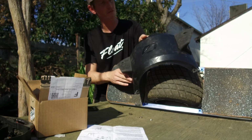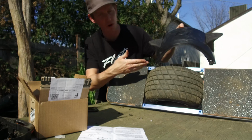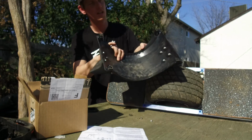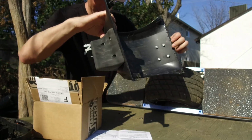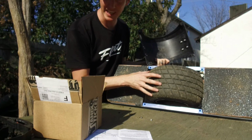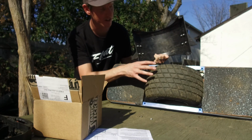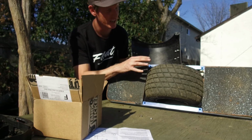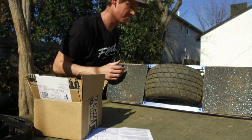With the flight fins attached to the stock Future Motion fender, this tire won't work. It scrapes even with the screws completely flush. It still gives us some scraping. So bad news, I can't speak to the Craft and Ride fender, but with the stock fender and a Hoosier 6.5 inch treaded, it won't work at all. So let's switch boards and try something else.